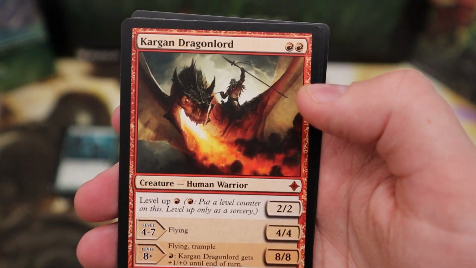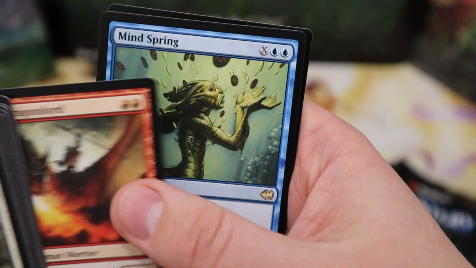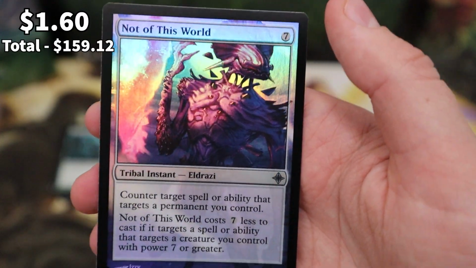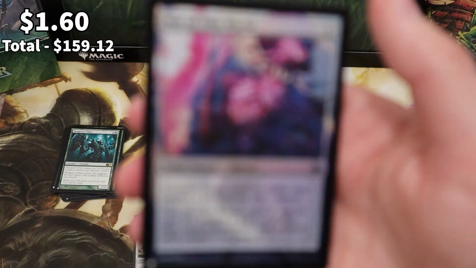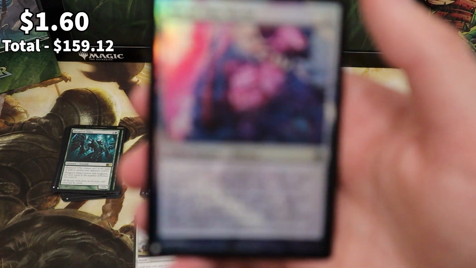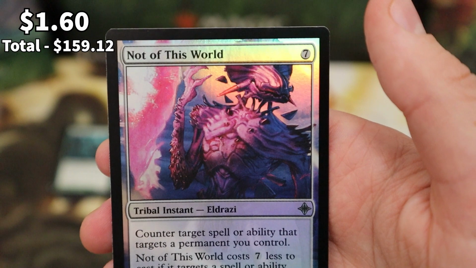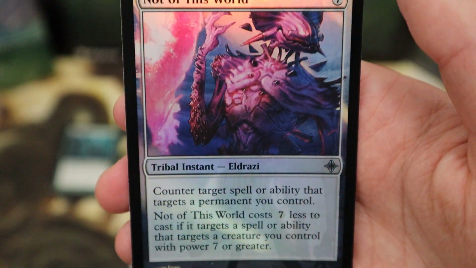Kargan Dragon Lord. Wicked Mind Spring. And Not of This World. An Eldrazi Instant. That is beautiful. That is beautiful. Good work, easy, nice.